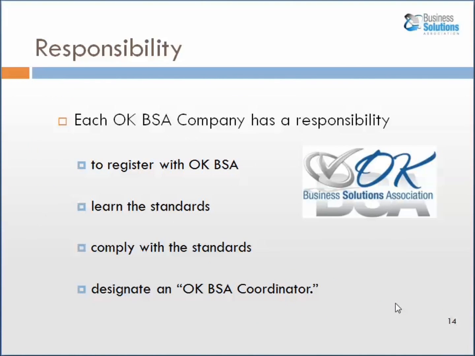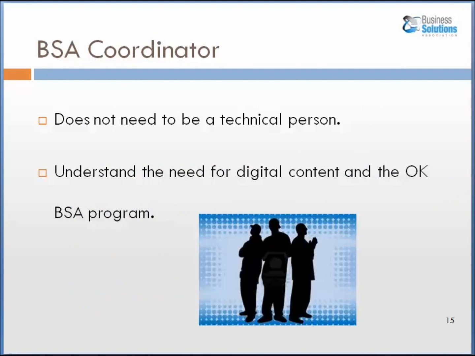Each OK BSA company has a responsibility to register with OK BSA, learn the standards, comply with the standards, and designate an OK BSA coordinator. Complex issues must be simplified. OK BSA addresses this by having a single point of contact and then providing a set of standards specifically adopted to meet certain needs.